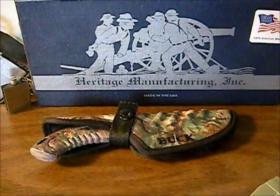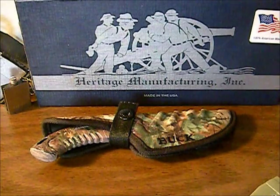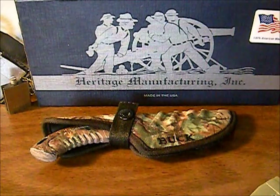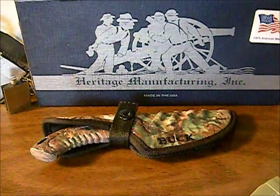I like the knife. We're going to be doing an update video on this knife for sure. We're going to be doing some testing videos with it as well. I'm going to take it hunting next time we go hunting. I'm taking this with me, and this is what I'm going to process the game with. So we'll definitely have update videos on how it performs in the field.